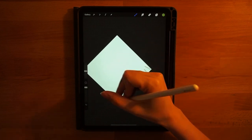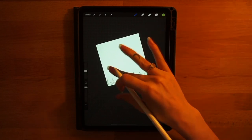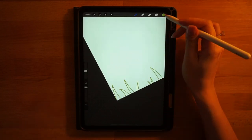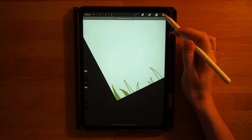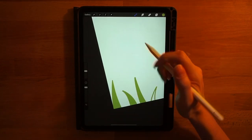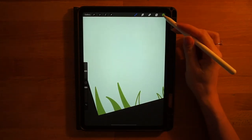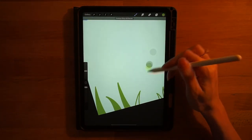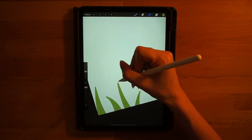Okay, so now that you're done going all the way across, let's add one more over here, and then we're going to fill them all in. So zoom in and drag and drop this same color onto each one. As long as the lines touch at the top and they touch the bottom of the screen, you should have no problem filling in the shapes, but if any of them don't fill in, you might need to just adjust your lines a little bit.